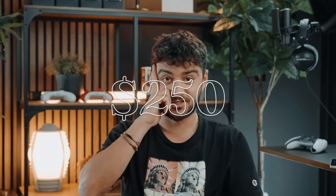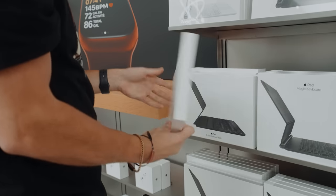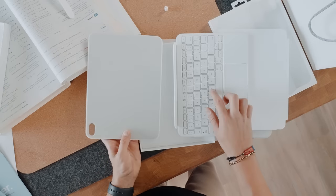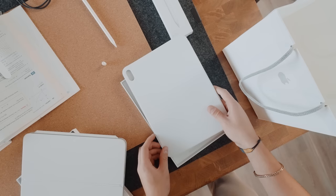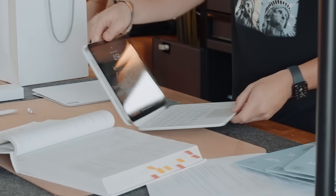Now, let me show you what I spent $250 on. I did go out of my way, okay, to buy this as well as show you guys how you can style this. Not budget friendly though. I got their new Magic Keyboard, which I think will be a popular accessory. For those who are on a budget like I was in uni, I do suggest you maybe check out their folios instead. But if you have the money to splurge, their new Magic Keyboard is convenient.